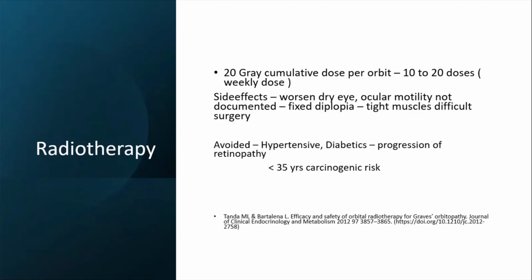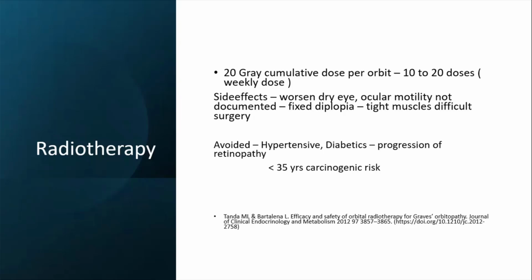As we all know, why does this dry eye disease happen in thyroid disease? It is not only orbitopathy; even people with Graves' disease per se can have dry eye. It is because of various factors: you have an increased palpebral fissure, lid retraction, lid lag, inflammation of the lacrimal gland with reduced tear secretion, and altered osmolality of the tear film. All these factors cause dry eye, so this is aggravated by radiotherapy also.